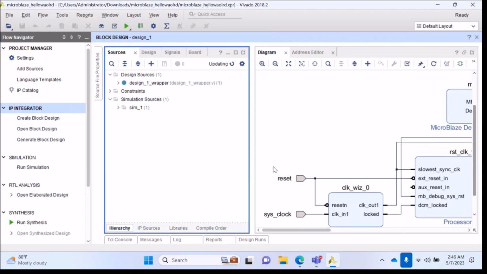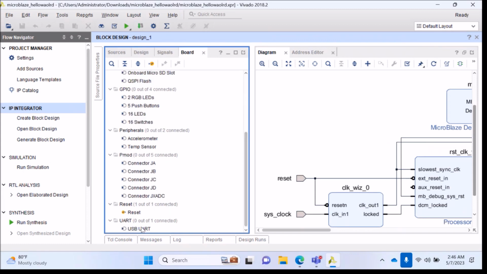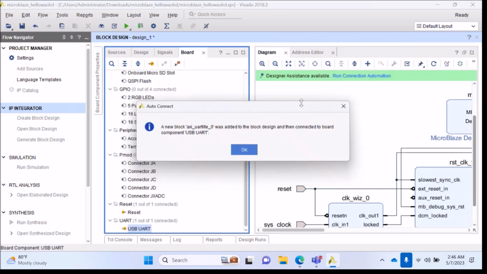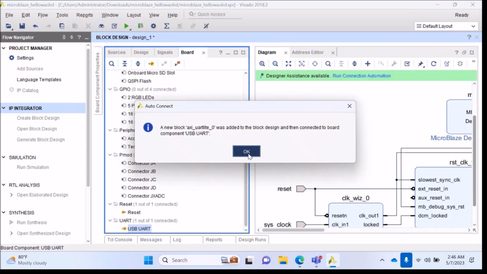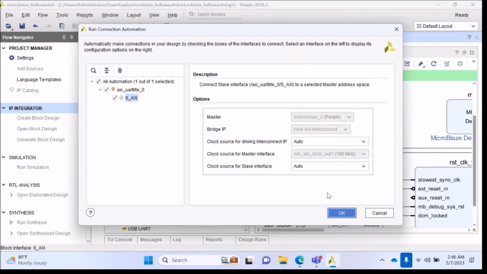Okay, there is one thing that I forgot to attach. I'll come back to that. We simply click this board again and we have to basically connect this USB UART. I'll drag this. Click OK and then run connection automation.